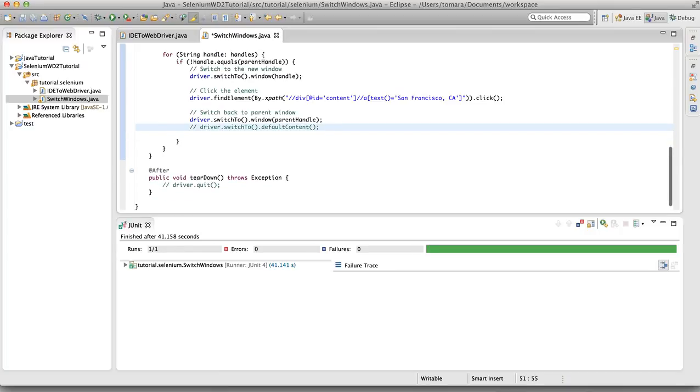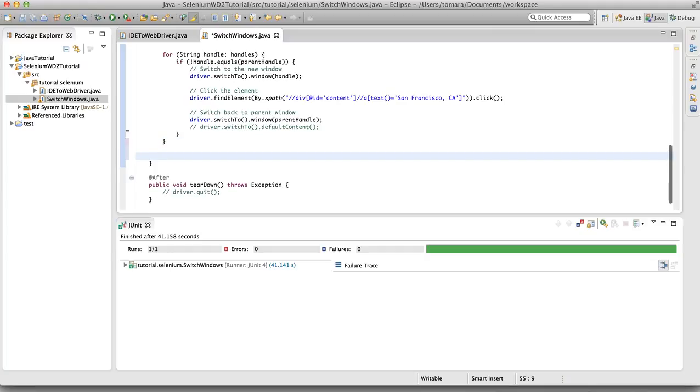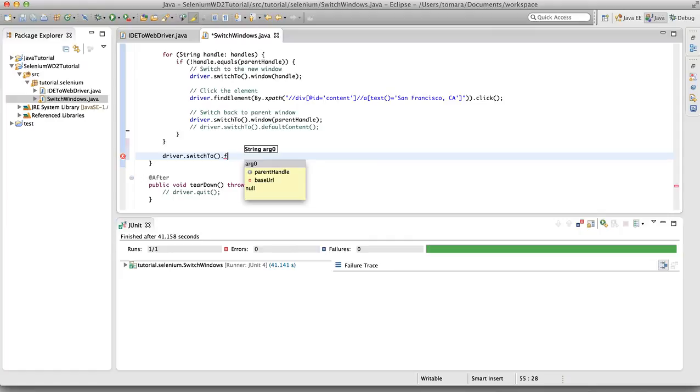Like the windows, this thing has other stuff called switch to frame. So driver dot switch to frame also. So once we have this, we can give the name of the frame.